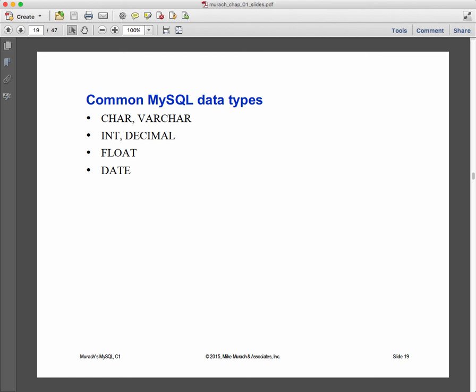The numeric types that are most popular are int and decimal. We would use the int for things that we count: 1, 2, 3. We typically would use the decimal for amounts of money, $25.39. The float gives us an opportunity to have a floating point number, which is another kind of number that can have a fractional part.